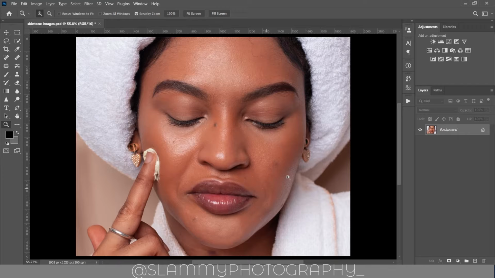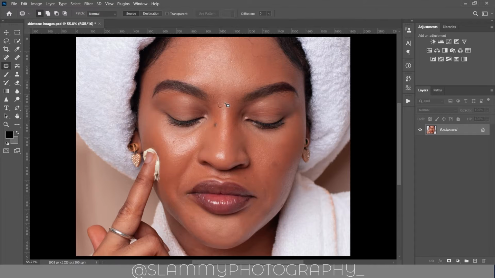To prepare our image in order to color grade it, first of all remove the obvious pimples on the model's skin. For this black spot right here, we can use the patch tool to circle around it like this and pull it to a neat area, just as easy as this.